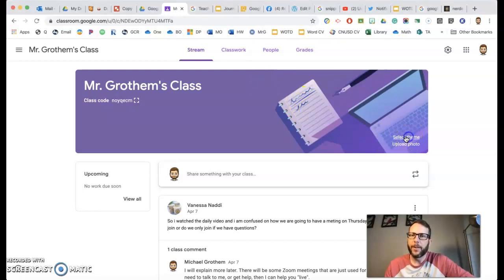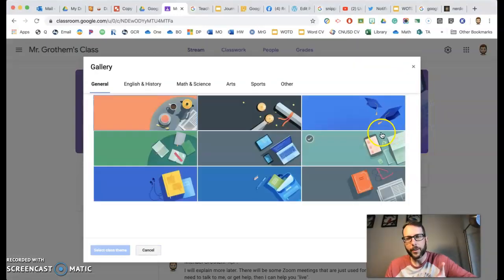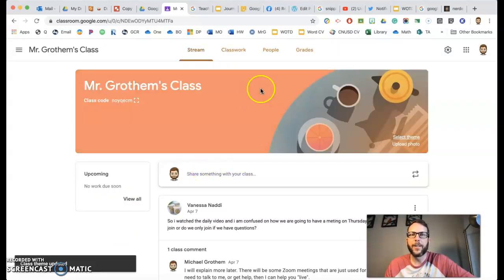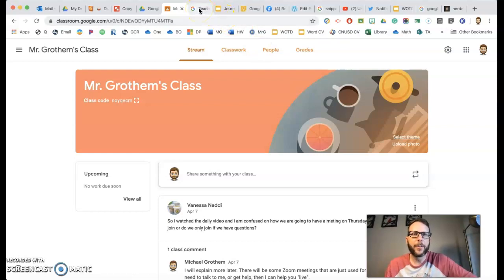Now you do know that you can already change your theme, or at least hopefully you probably know that. So you could change it to whatever you like. It'll change the colors, it'll change your different backgrounds, and that'll change it for your students. So when they come in, they can be excited on what they see. So I'm going to have this in the blog post as well, but let's go ahead and follow along.